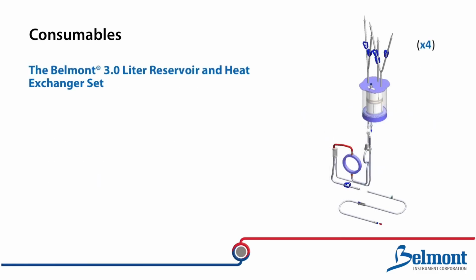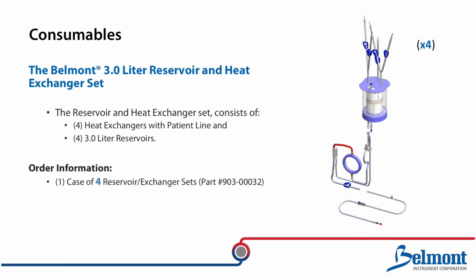The Belmont 3-liter disposable set offers the convenience of ordering the 3-liter reservoir, heat exchanger set, and patient line in one simple kit. The Belmont 3-liter disposable set contains 4 reservoirs and 4 heat exchangers with patient lines per case.